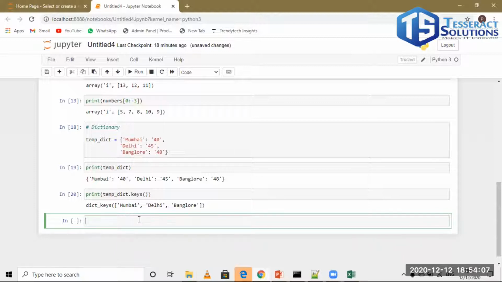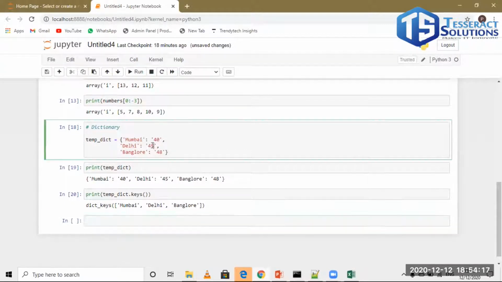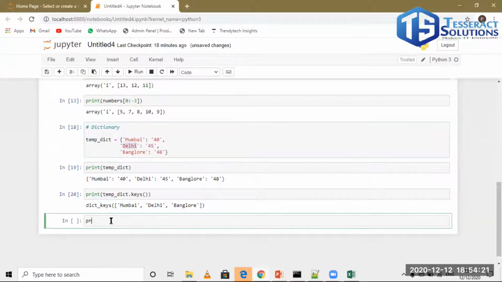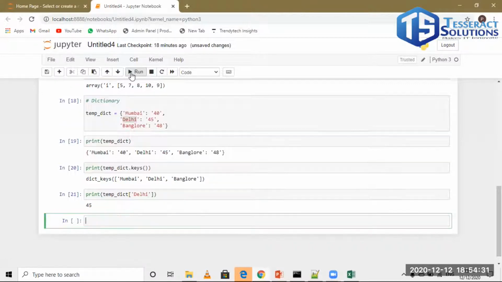Before that, I'll show you how to extract the value. How do I get the value from a dictionary? Let's say I want to see the temperature of city Delhi. Print temp dict of Delhi. So it's returning back the value.